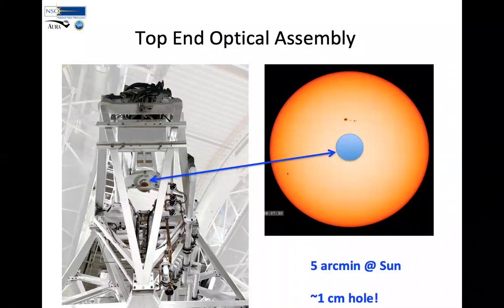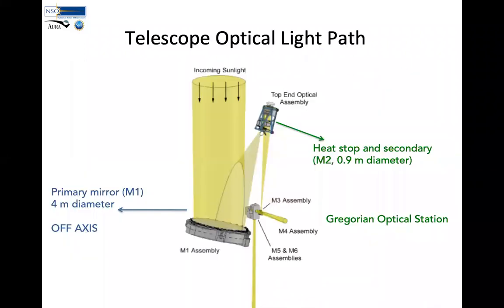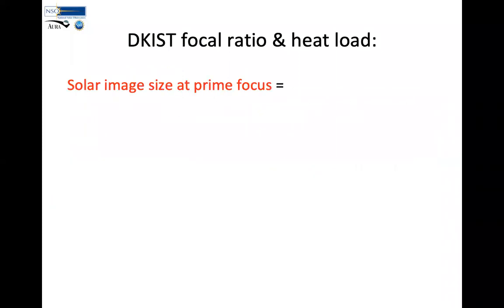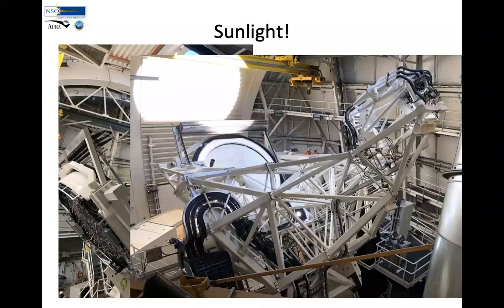And that light then reaches the secondary, which is on the top of this assembly. Now, maybe it's not very clear. Sorry. So here, you can see the whole structure up here in this part. This is the secondary with all the proper things, and the prime focus is down there.